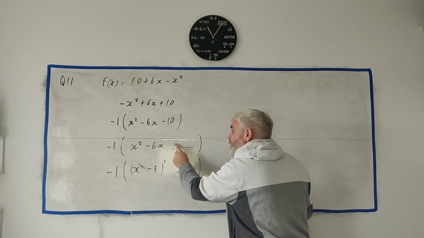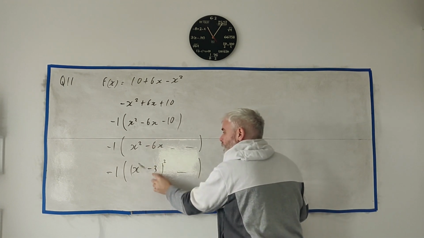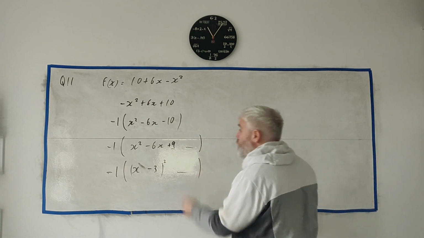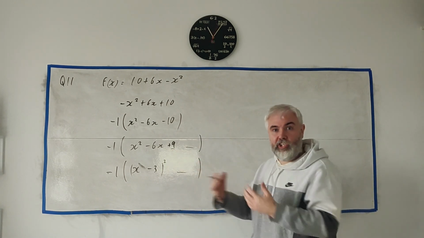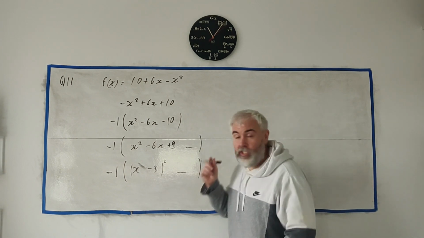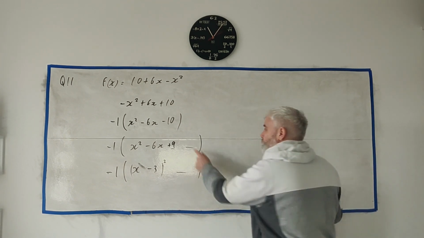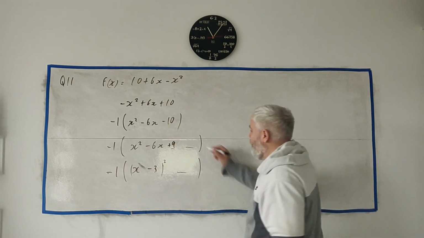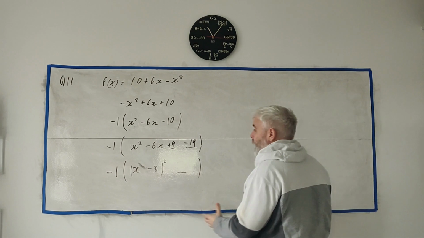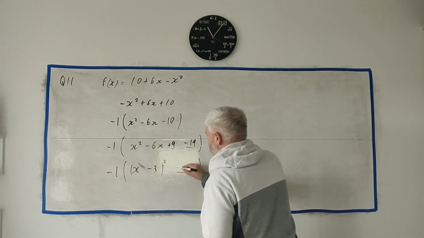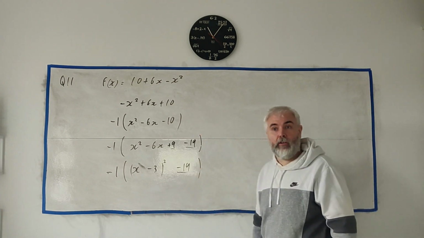And the number that would have to be here to make this make sense would be minus 3 squared, which is plus 9. So I just put plus 9 there. I cheat. I just make up plus 9. But what makes it not cheating is I put another number here. So these two combine to be minus 10. So that's minus 19. And these three become here. Minus 19 is here. That's what completing the square looks like.